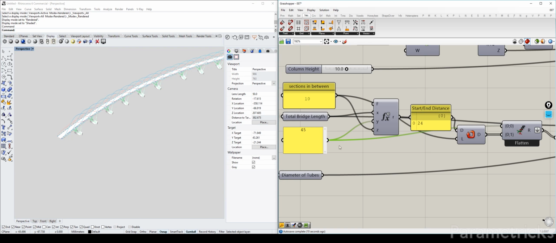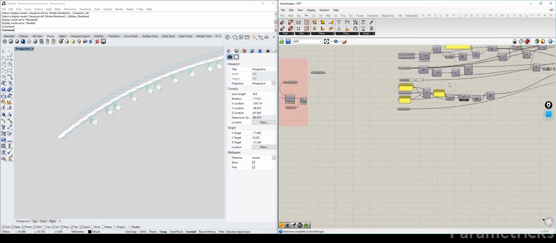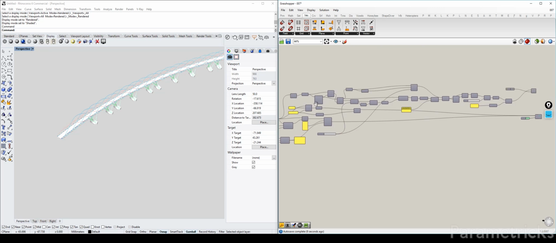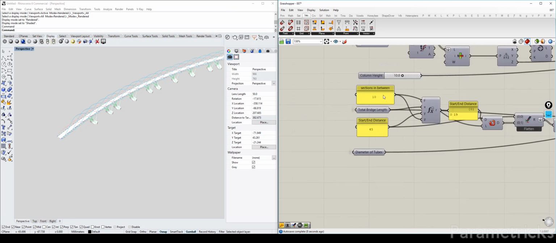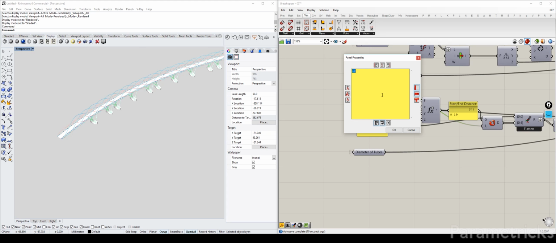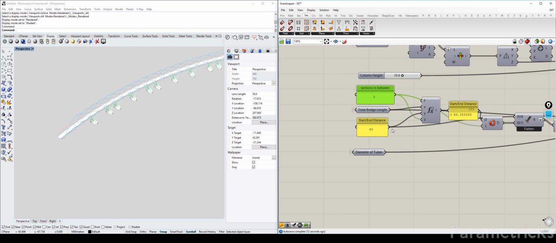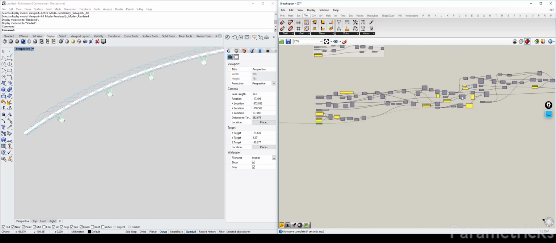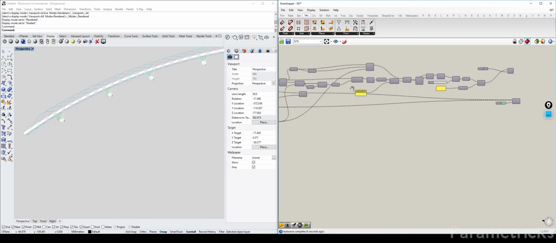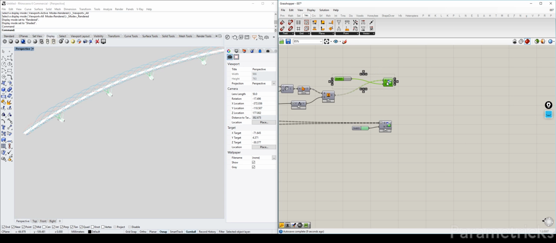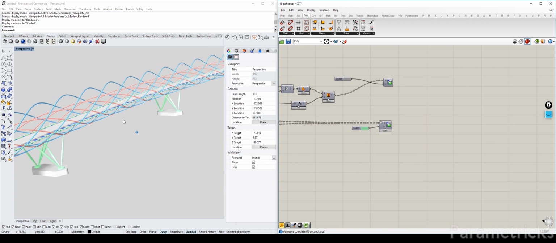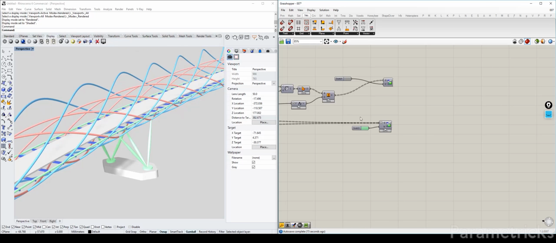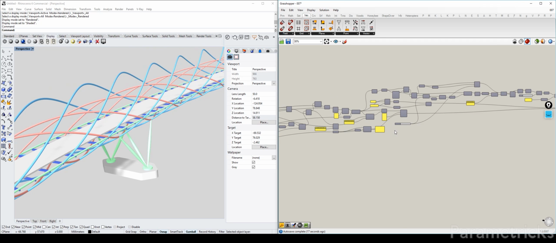But let's set it back to how it was. I think something might have broke. Okay, nothing broke. Nice, cool. So if you feel like having some fun with this, this is already one way you can do that. But let's set this back to where the original values were. And that should be it for our columns, for our supports. I'm gonna end this video here then.